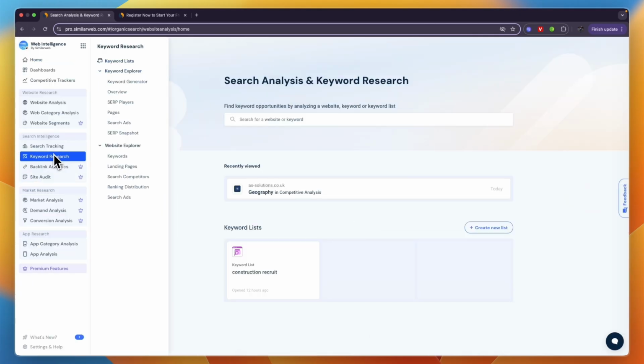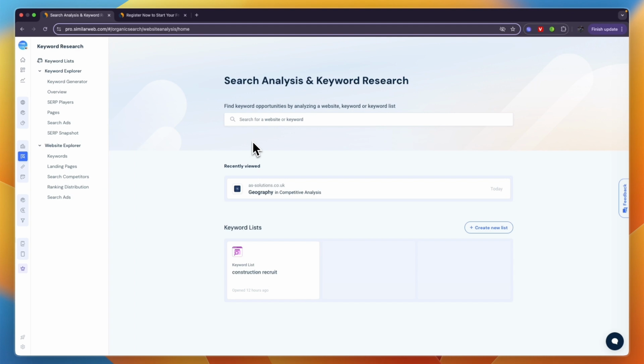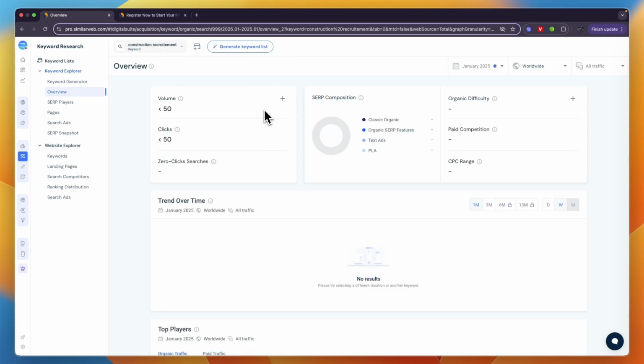Now you can also use it for keyword research. So if you have a certain keyword that you're considering creating, for example, a blog post about, but you're not sure if it's a good keyword and whether you have a chance of even ranking for it, then that's where this comes in. It can basically see if something is a good keyword and whether people search for it or not.